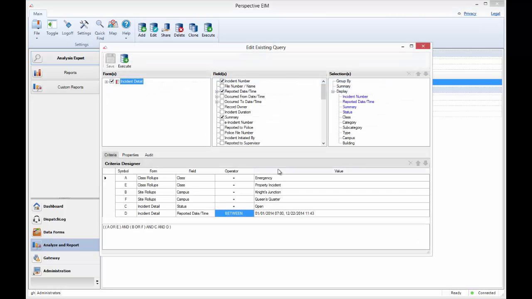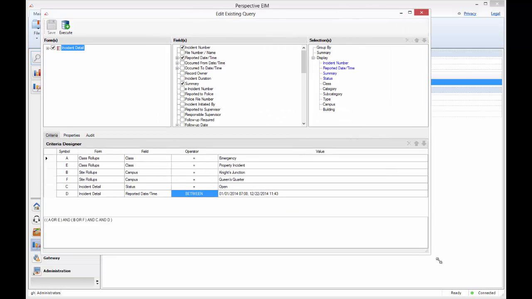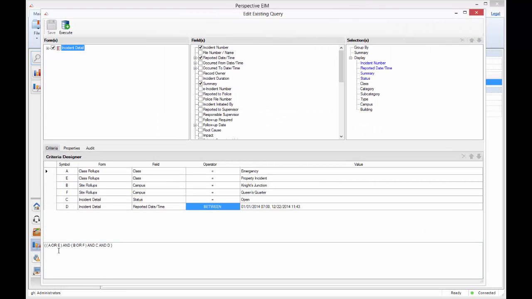Continuing on with the discussion and understanding of the data forms and the different operators, let's take a look at a couple of other examples and what you might need to watch out for. A common phrase that's mentioned when it comes to reporting is that the data out is only as good as the data in. With that being said, there are times that fields might get missed during the data entry process. While the system is configurable, not every field can be made required. So there may be times where there is data missing on your various records.